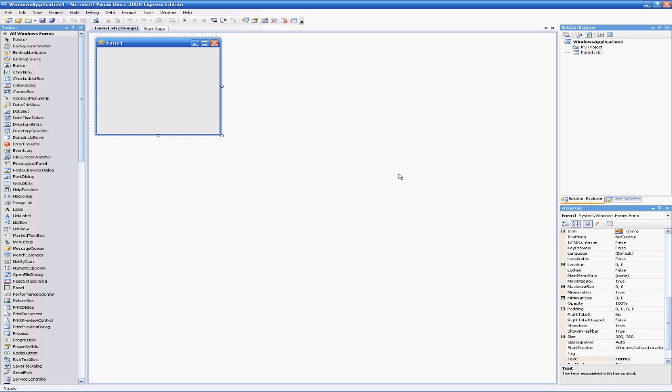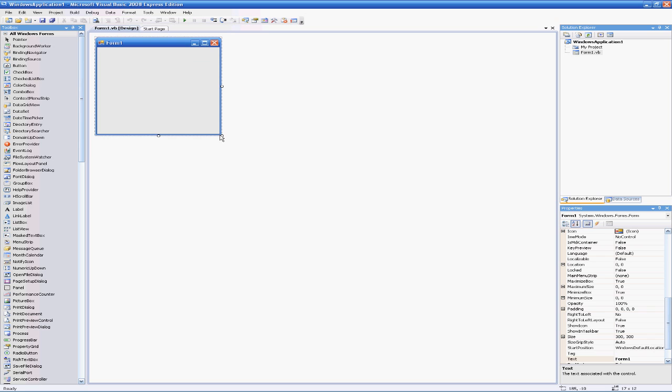Today I'm going to go into our first program that we're going to create in Visual Basic 2008. We're going to be creating a very simple login box with very easy code. I'm just using an if-then statement, so in no way is this secure at all.